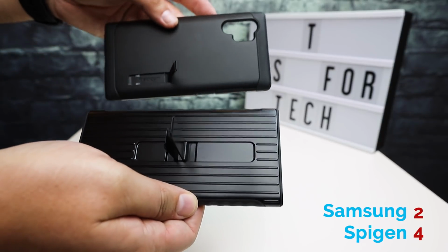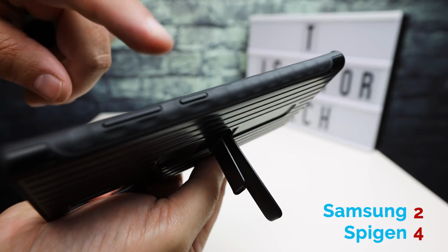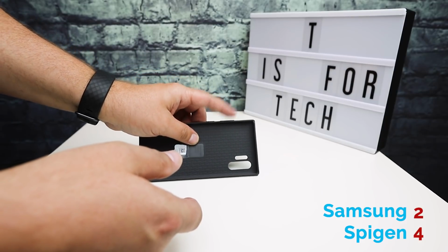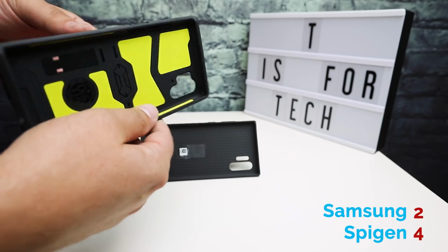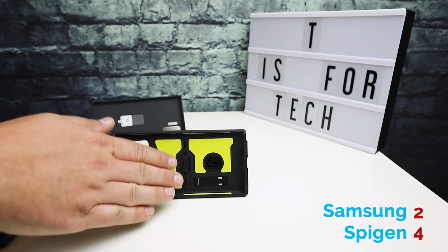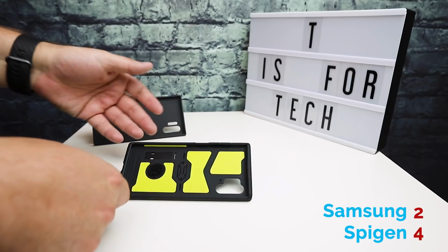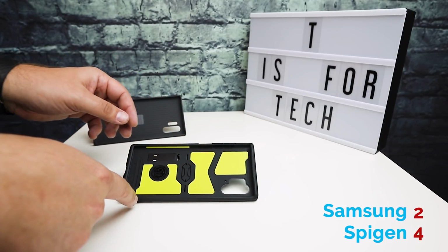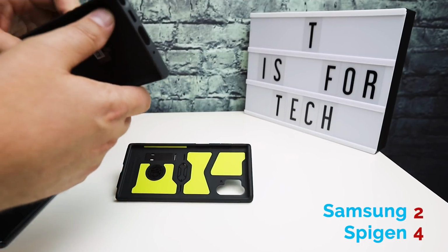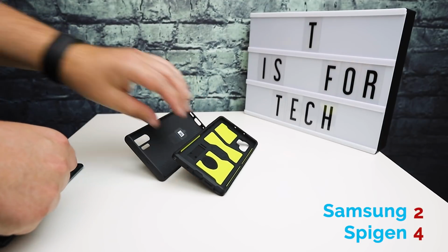Now, why would that make a difference? Well, if you want to have access to the power button and or the volume up down, then you probably want to use the Samsung case because you can position it in a way that you can use the buttons, right? On the Spigen case, the kickstand is on the same side as the buttons. There's no way to position it in the tall setting where you can access the buttons, because they're at the bottom. Now you could flip this around, and then it will work in a more reclined way, and then you can have access to the buttons. But it's not exactly the same scenario here. So you can use it kind of both ways, but there's only a single kickstand.